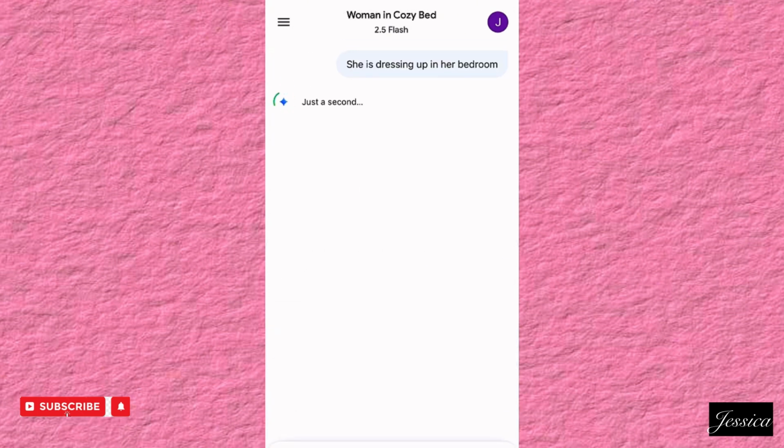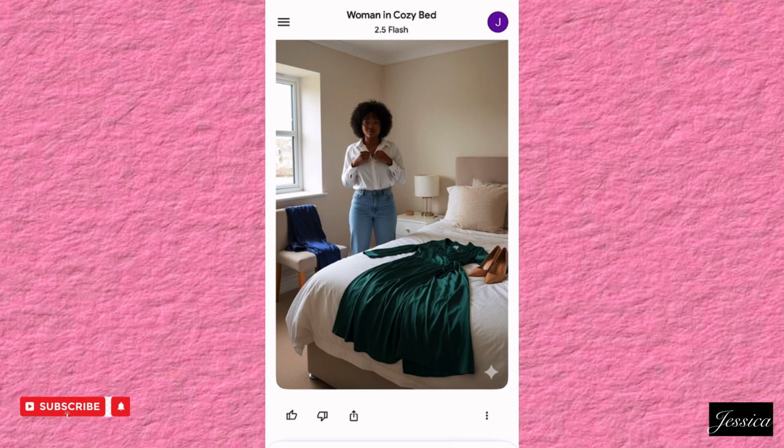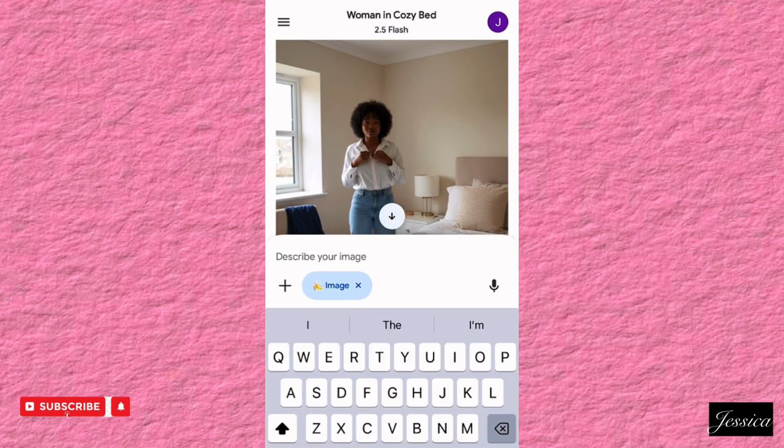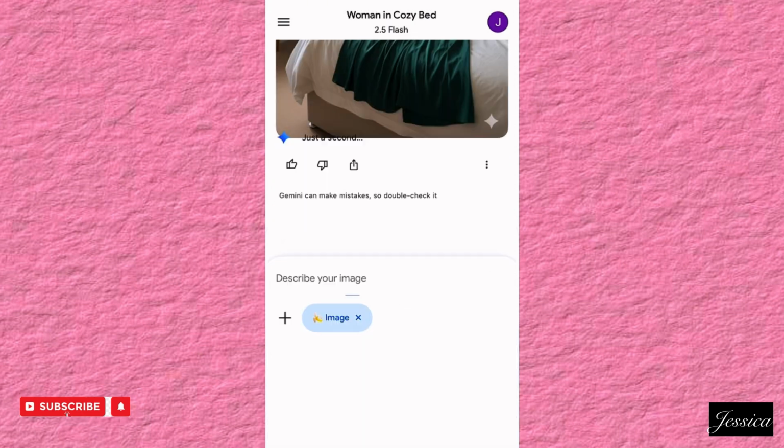So you can use this as a get ready with me or a day in my life. Alright, this is nice. There's a dress on the bed, there's a shoe, and she looks like she's about to remove her outfit. Okay, so I want her to wear an actual outfit and I'm going to put in that prompt. What you can do is just follow what I'm doing, or you can create your own prompt. Just give it a very short, precise prompt and hit generate.